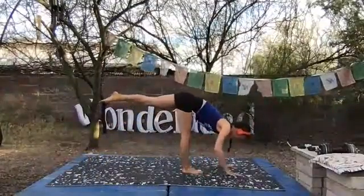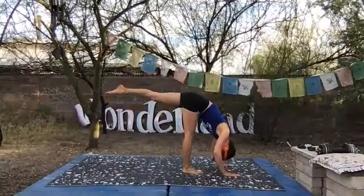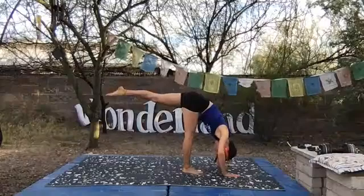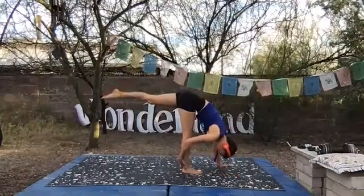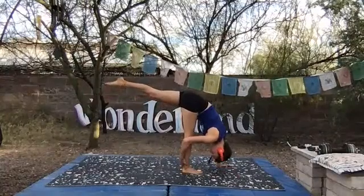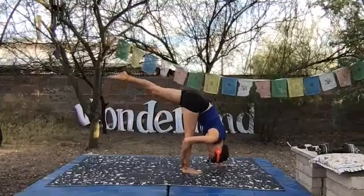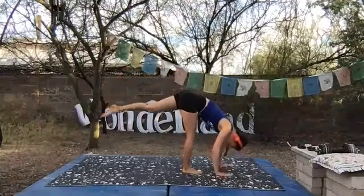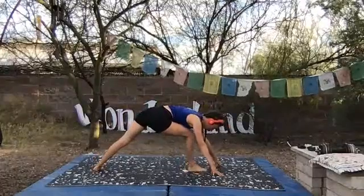This time we're going to stay in standing splits. You might walk your hands a little bit further forward for more balance support. Feel free to bring your right hand to your right ankle. Slowly step back to that runner's lunge. Spin your back heel down. We'll move to warrior two.